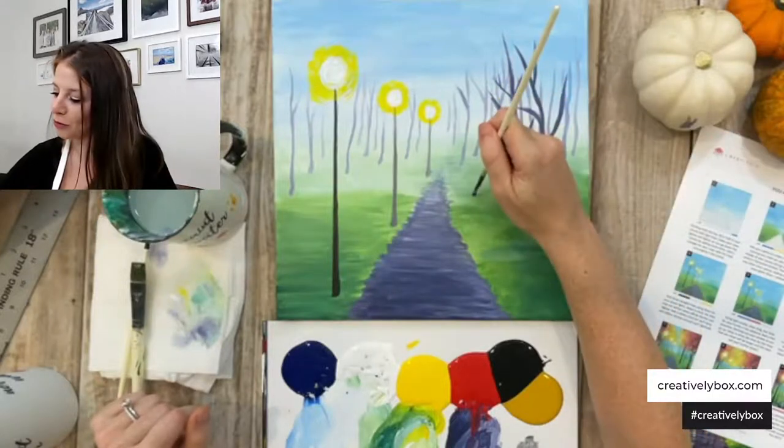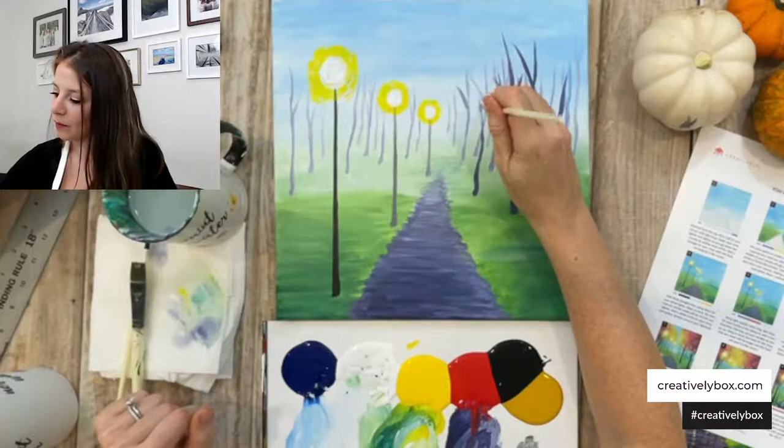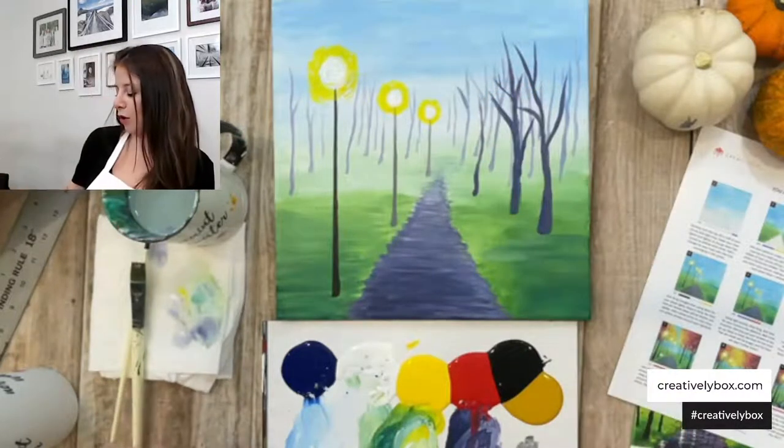Maybe I'll add one more tree over here. What size is your canvas again? 12 by 12? This is a 12 by 12.